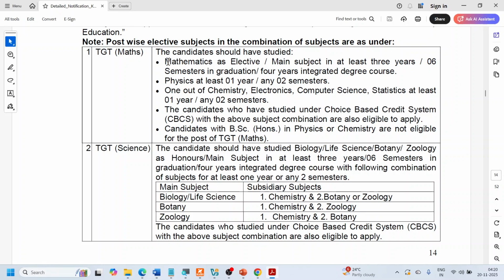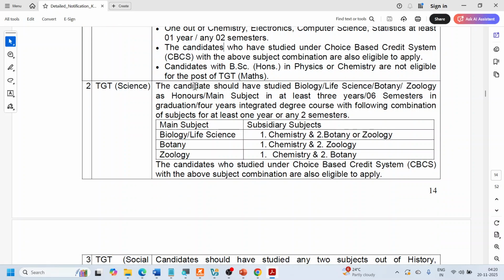So you have to have maths in all the 3 years, that is all the 3 years. So maths is compulsory. Physics you might have taken for 2 years, this is for NEP students, or chemistry you might have taken. In other words, whatever second combination you have taken with the maths doesn't make any sense. If you have taken maths as your major subject, that's the end of it, you are qualified. However, if you have taken maths and done honors in physics or chemistry, you are disqualified from applying for mathematics.